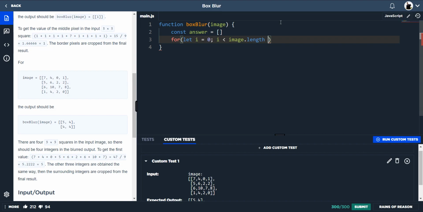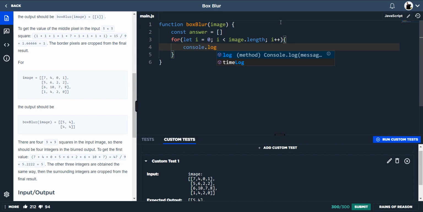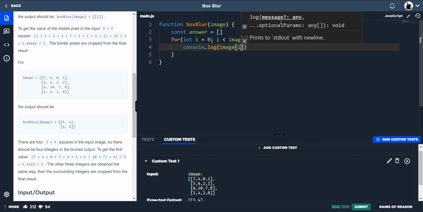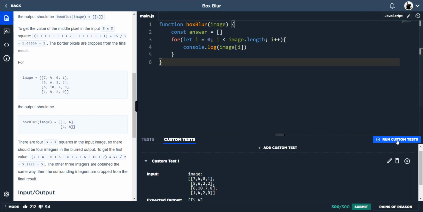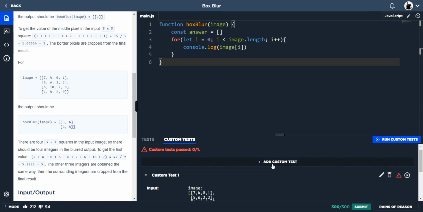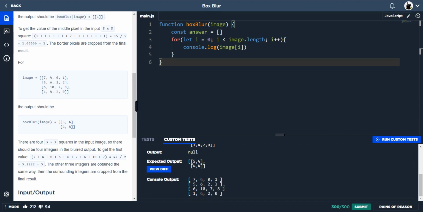However, yeah, let's just do that for now. So image.length, and then increment i by 1 each time. So if I do console.log image, what we're going to be getting is each row of this matrix. So run custom tests, and then we're going to get each row.